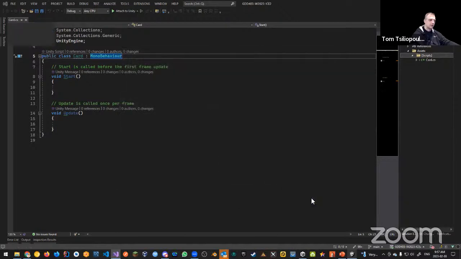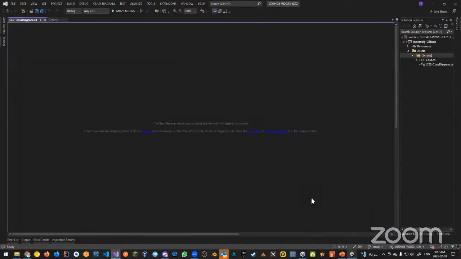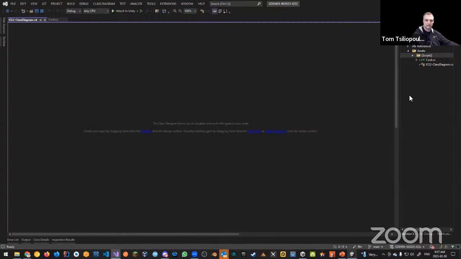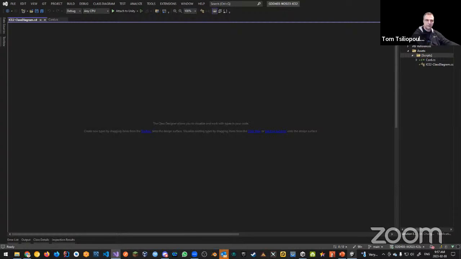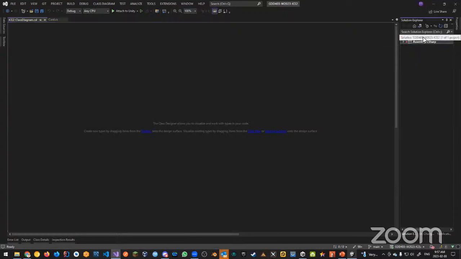Sorry to interrupt again. In the Solution Explorer, there's no drop-down menu. There's just that. I don't see that. Like, you don't see anything in Solution Explorer? What do you see? I see one thing that says just solution. This part up here? Yeah, but it just says Solution1 instead of GDD403.